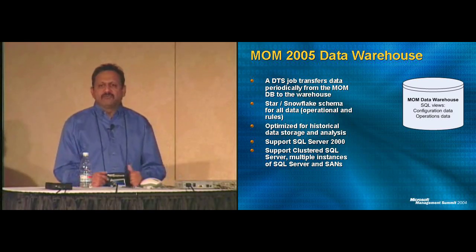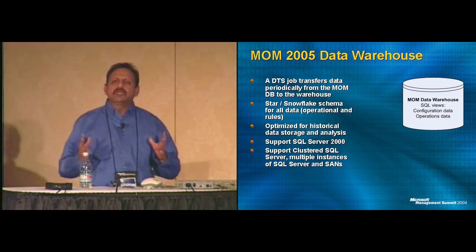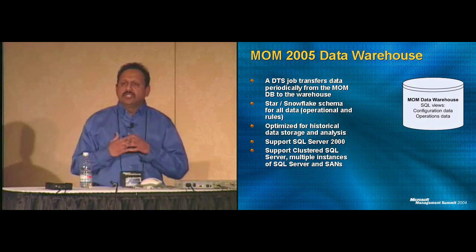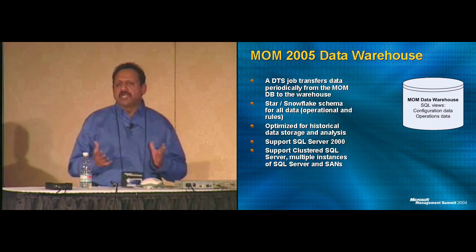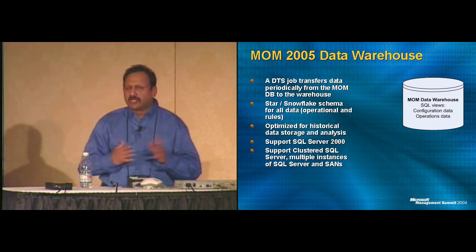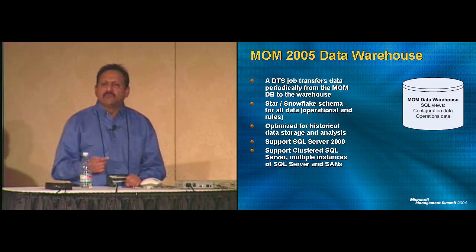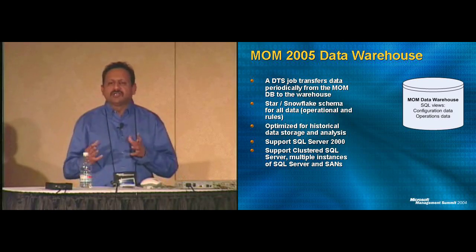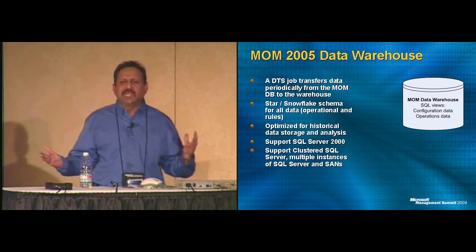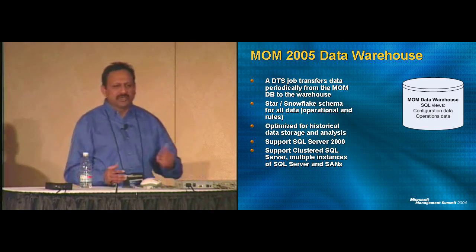In 2005, what we've done is lay out all the big tables, like events and perf data, into partitions by day, with 60 partitions and a view on top. So it looks like a single table, but underneath there are 60 tables. The task of grooming out data is just dropping a table. So it's lightning fast compared to how it was in the past.